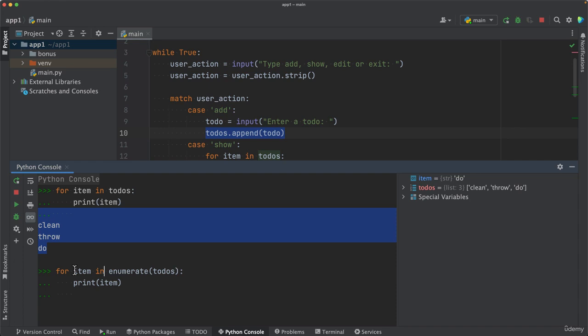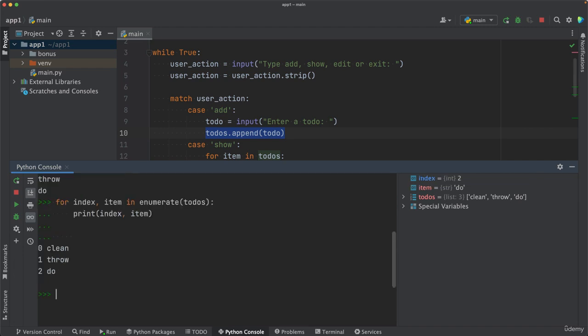So we're going to get two elements from here. Therefore we need two variables for i or index. For index, item in enumerate to-dos, print item. And we also print index. So index and item. Go down here, press enter, and this is what we get.